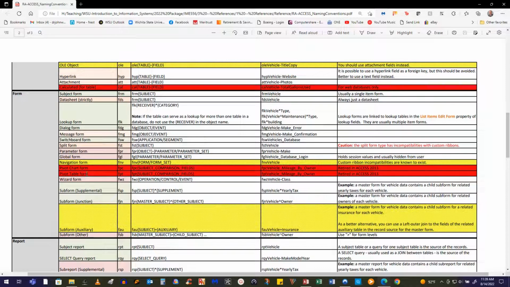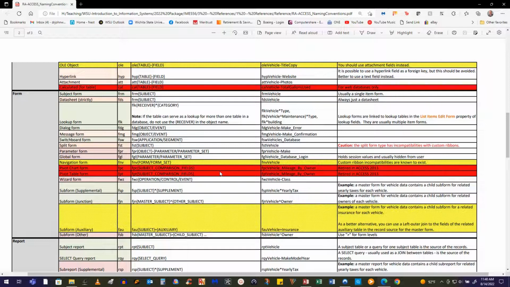Pivot charts and pivot tables, it's an interesting thing. They were retired in Access 2013. I don't think I have, yeah, I actually do. Toward the end of the class, I have some examples where I have those in there, but we won't be able to do them in this class. Well, it turns out in the most recent version of Access, I think Access 2019, they reintroduced them. All right. We will not cover them in this class.